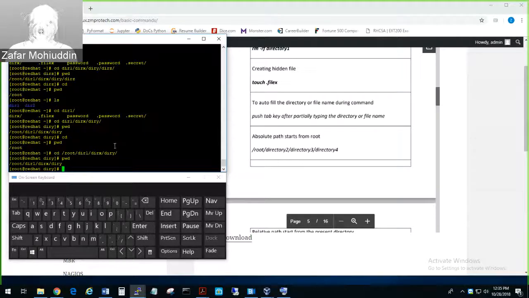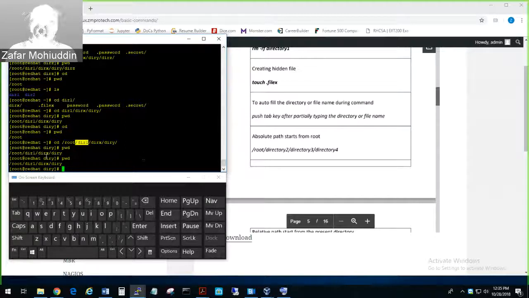Okay, let's try going to this directory here using the absolute path. Let's do pwd. I'm over here, right? What did I tell you? You could do cd .. then dirx to go to that directory, right? Everybody agrees with this? Because when you type two dots, you're going back a directory and then going into another directory. Right. Okay.